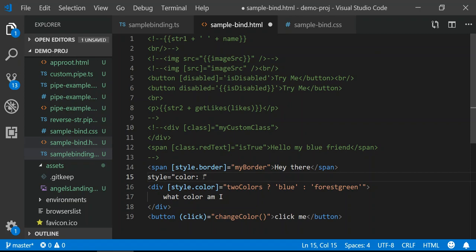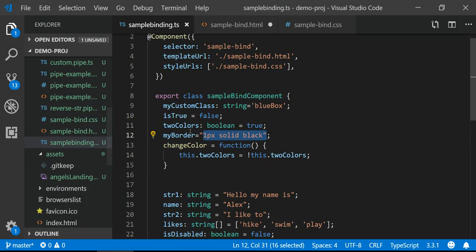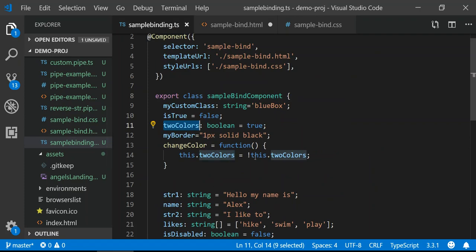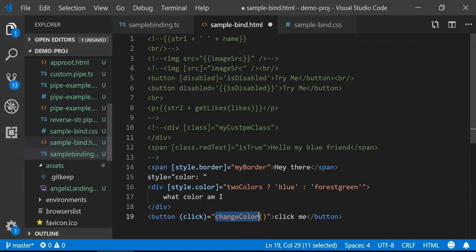But now for the value, the color is either going to be blue or forest green, depending on what the value of twoColors is. twoColors is a variable that's bound from my model that is a Boolean, which means that currently it's true, and because it's true, then blue will be rendered. I created a function called changeColor, which will just reset it to the opposite of what it currently is. It's just going to toggle it, which is defined over here. This will now become false, and it'll be forest green.